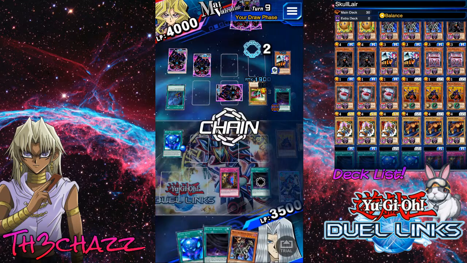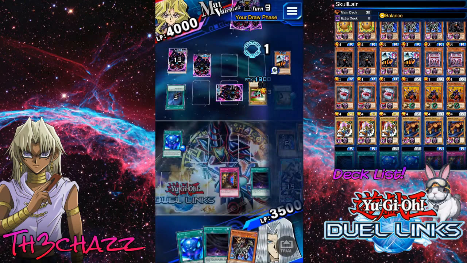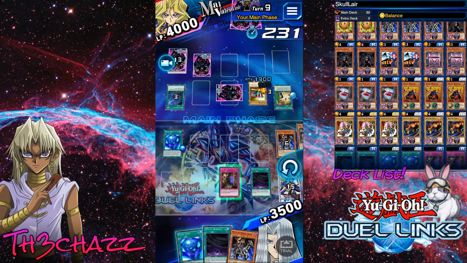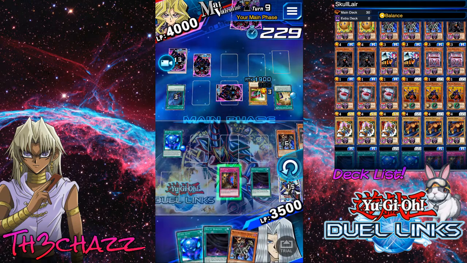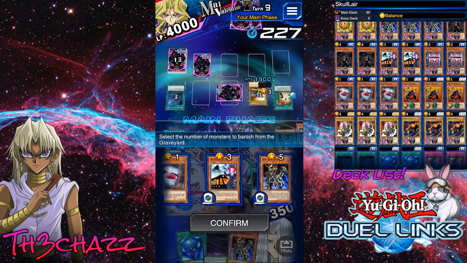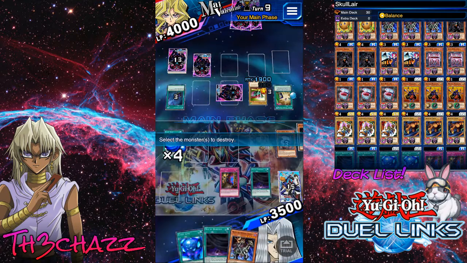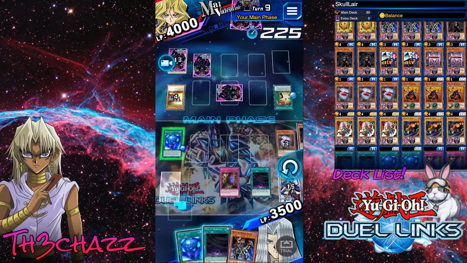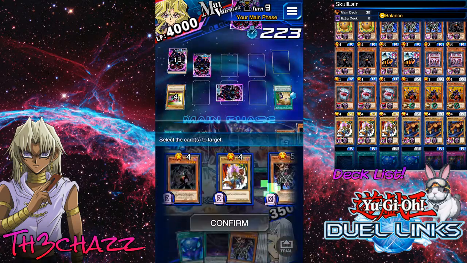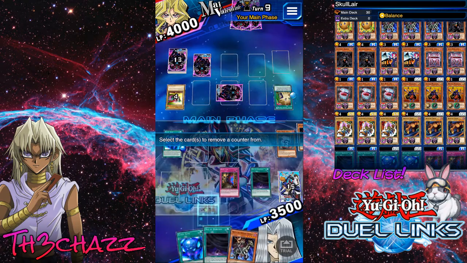As you can see, this strategy works really, really well. It's just Harpies are everywhere. And that balloon deck was just insane. No one was expecting that. So we will Skull Lair it away. My continuous trap activates. 1, 2, 3. We'll activate this. My field spell activates to bring a Doomsday Horror out.